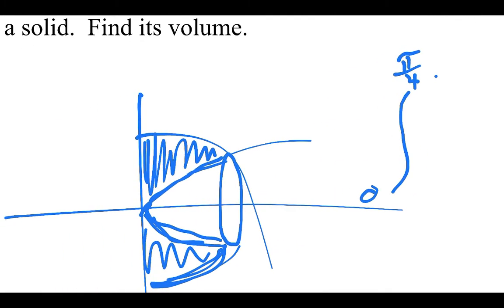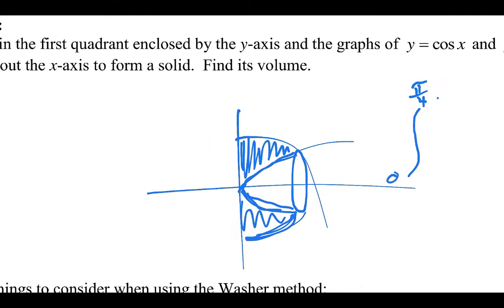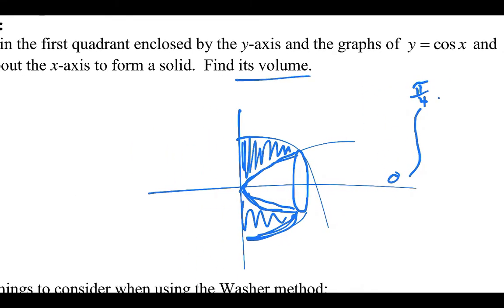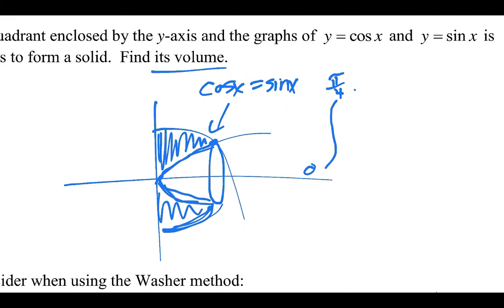That ends up being one of the big things in volume: 9 times out of 10, you're going to need to find the intersection of the two graphs. I know this is sine and cosine. I know where they're equal, and the intersections are where the functions are equal. Usually it's simple stuff like that. I can't imagine you'd be throwing any curveballs, but set the two functions equal, find the intersections. They're likely going to be necessary.